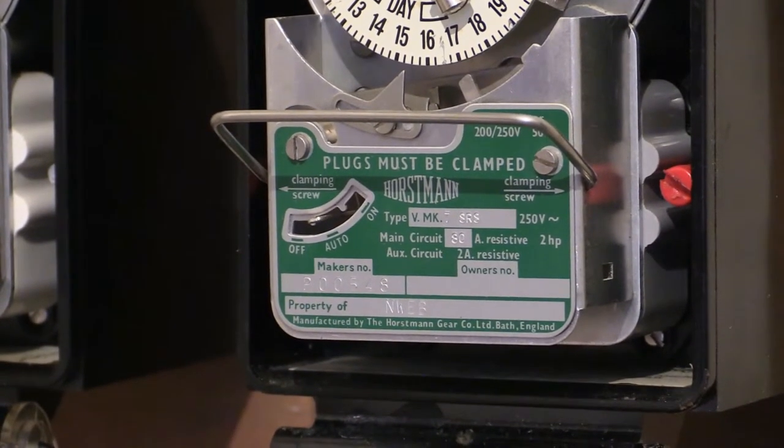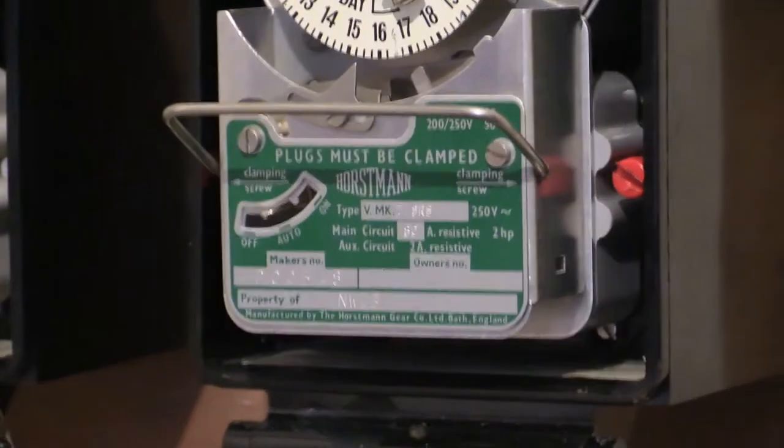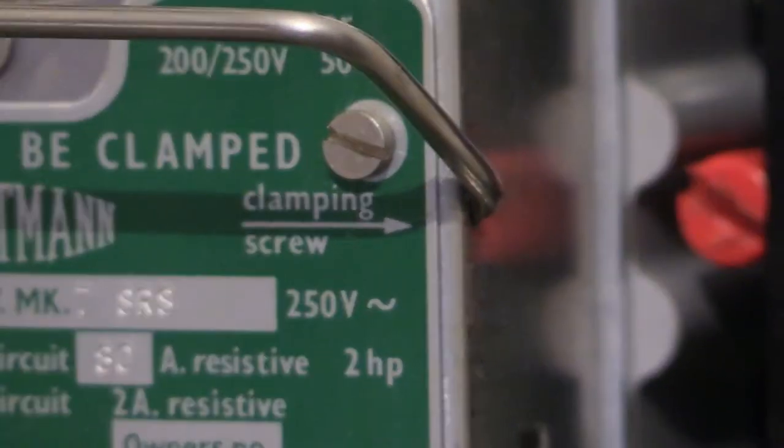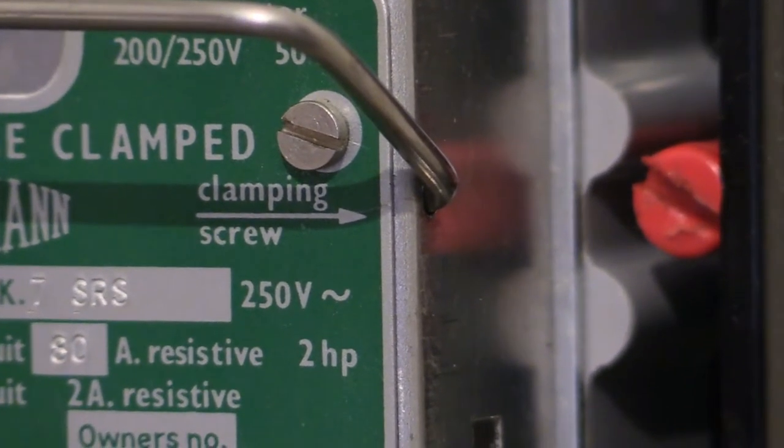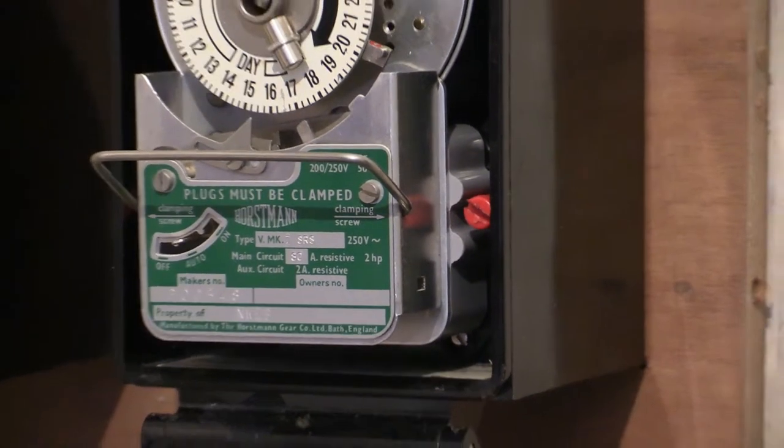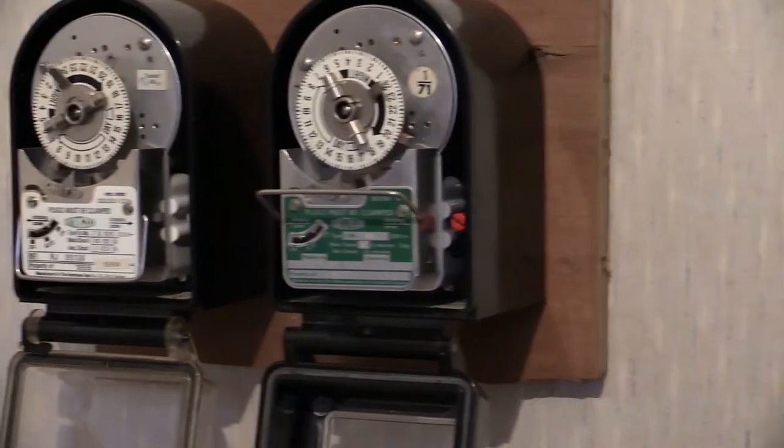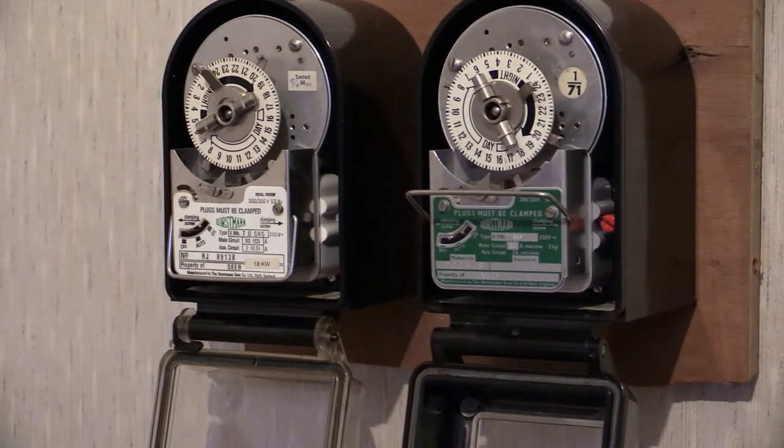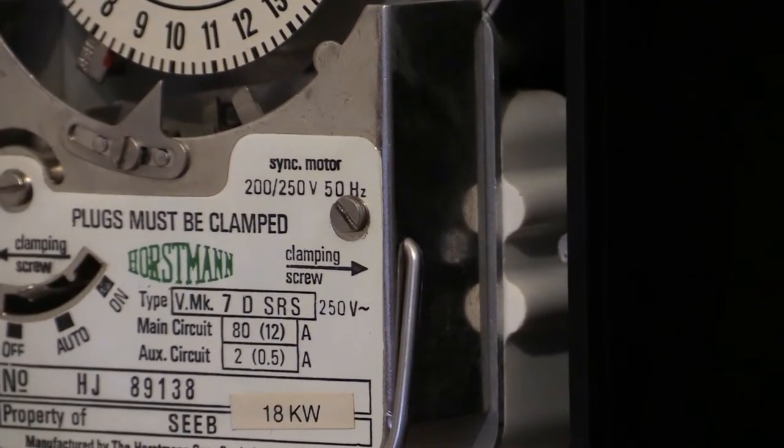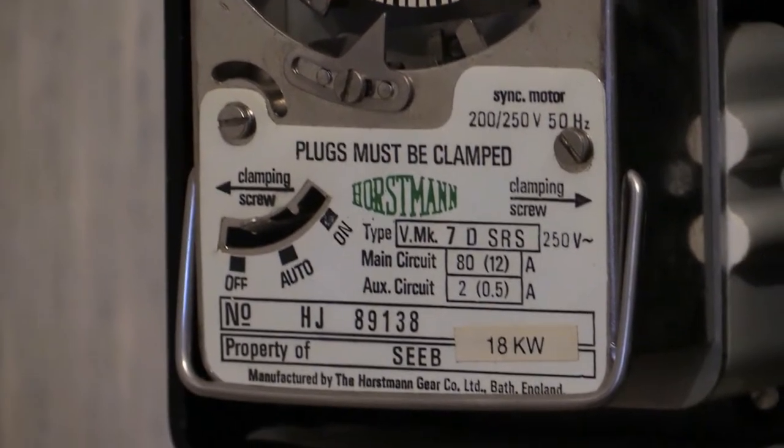If I bring the camera down a bit, you will notice that I've raised the carry handle on it so that you can see that the time switch unplugs. Just in there you can see there is a red screw, and that is in reference to that clamping screw. You can see a red plastic screw. The screw head is plastic, but the actual threaded section which bolts into the main terminal block is actually metallic. Loosening those screws, you can take hold of that handle and then just pull on the time switch and it disconnects from the base. There is a pin base on the back of those time switches. It's the same for the one with the white specification plate. Just loosen those clamping screws and just pull on that handle and it unplugs from the base.